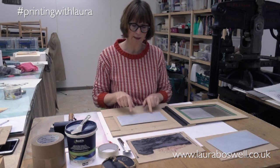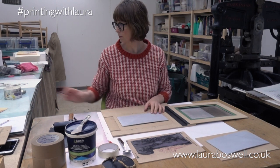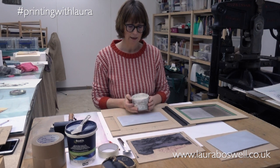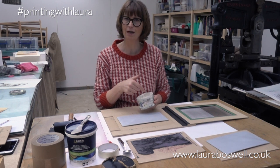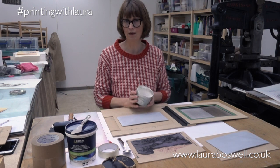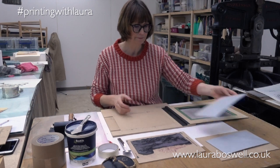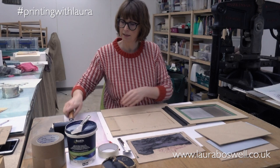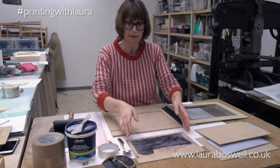The first thing I need to do is to work out where my lino is going to sit for the blocks. Now this lino, unusually, I have stained with white ink rather than pink ink — I usually use pink. That's because when I get to the end of a tin, as I'm doing here, I like to use every last drop. Once I've scooped out all the ink I can pop in a bit of white spirit and use it as a stain and not waste anything. So that's why I've gone white for this. The first thing I need to do is establish where the lino is going to sit on its backing block, and to do that I'm going to take my line block.